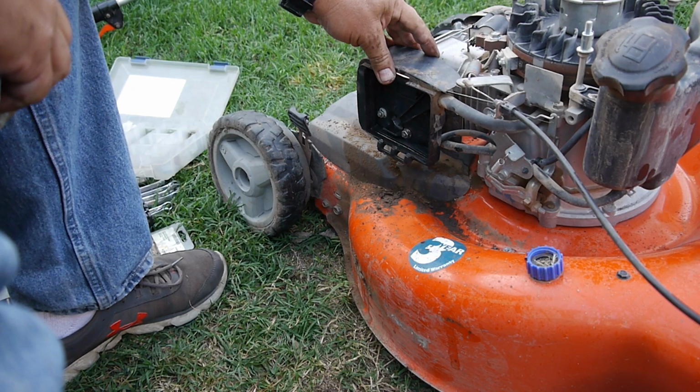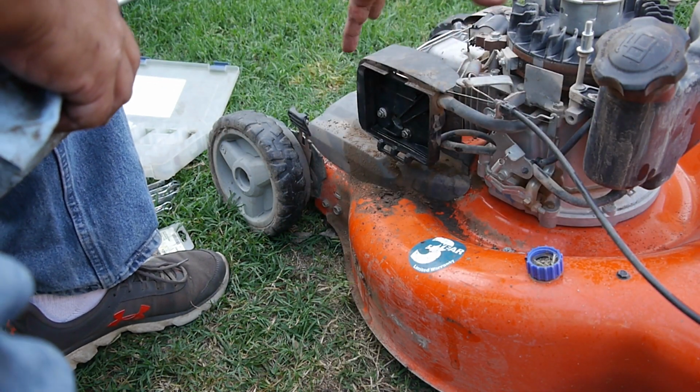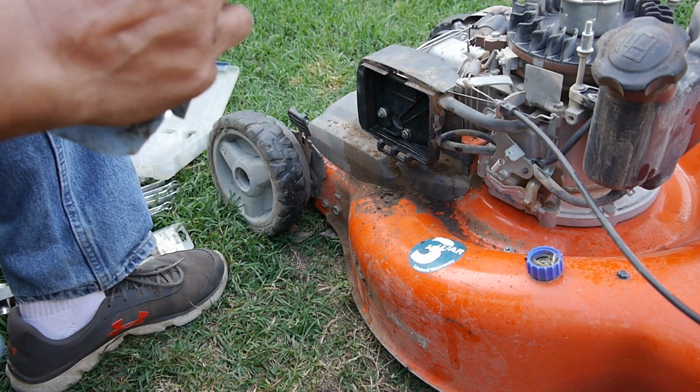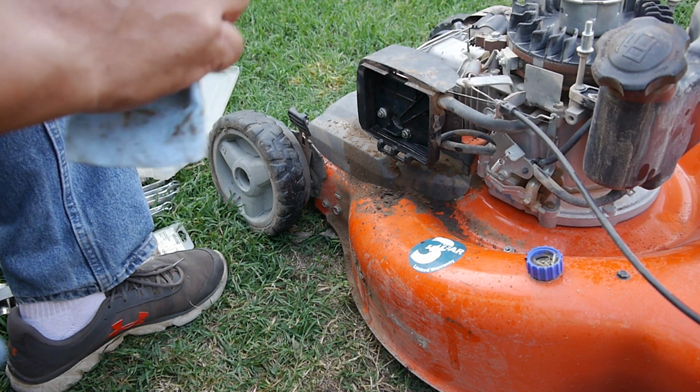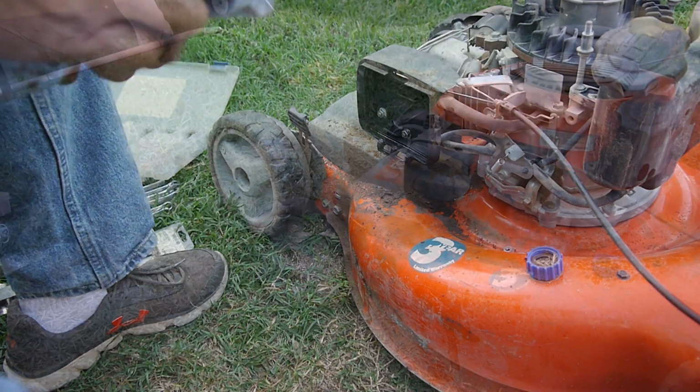Alright, so I guess I'll go ahead and put the top and the pull rope and everything back on. We can crank it up, see how it sounds, make sure it's running okay. Then we'll turn it over, clean out the deck, and see what the hell happened with the wheels.